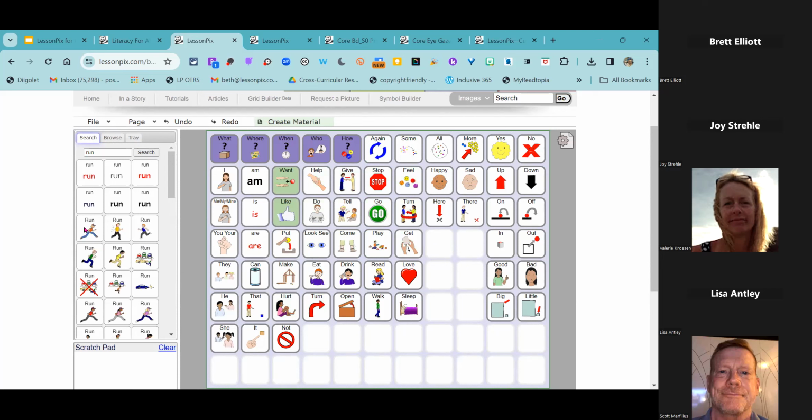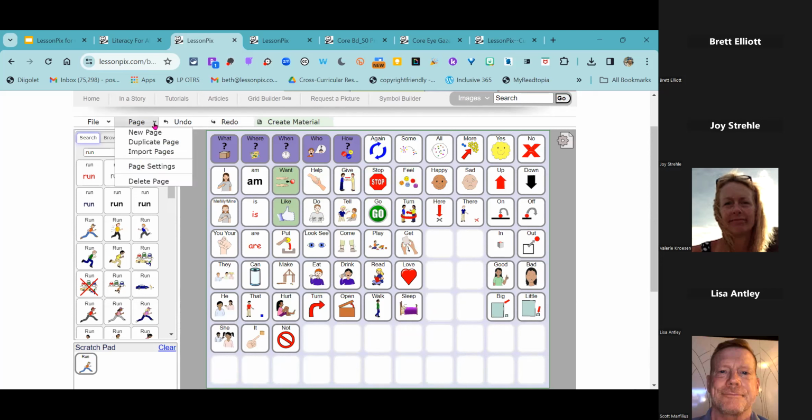And if I wanted to add the word run to it, I could simply click and drag and put that in. So a little different than when we were making things before, where I added it to my tray and went to that template, right? This page was already set up, and I don't want that word run, so I'm going to drag it out to my scratch pad and get rid of it. I could have set this up with more cells or different cells. I can make my cells different sizes. So if I wanted that to be bigger, I could easily do that. So it makes it really easy for me to design resources.